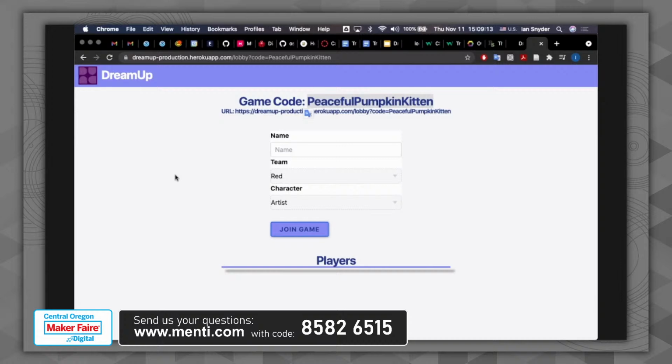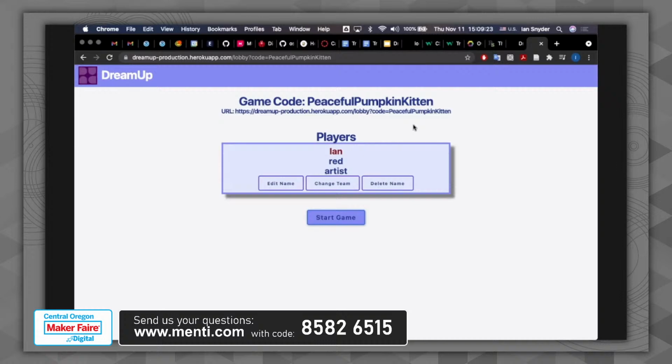Those are fun words. I enjoy the peaceful pumpkin kitten game that we're about to play. Yeah, this is actually one of the requirements they had for us, was to build this game code generator. Ethan did that, so he did a pretty good job, I think.